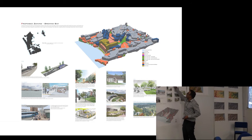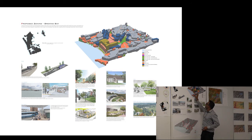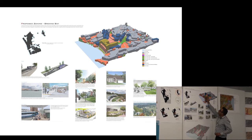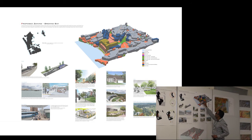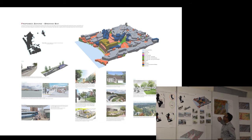This sea area has been protected by green landscaping elements, and the surrounding area is going to be a single housing zone to maintain a good looking topography. This is the town center with a maximum height of 32.5 meters, and the area with less influence from the town center, the slope area, is going to be the mixed housing zone. This area has direct influence from the town center, which is going to be the terrace housing zone, and these are the mixed use.